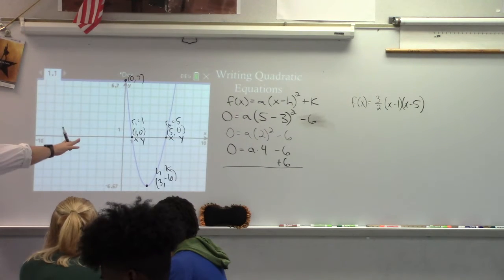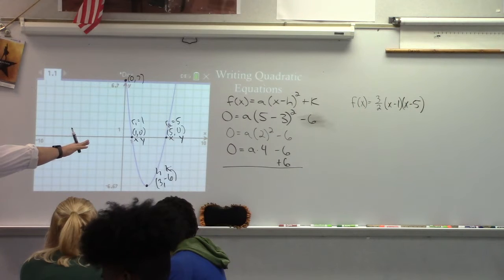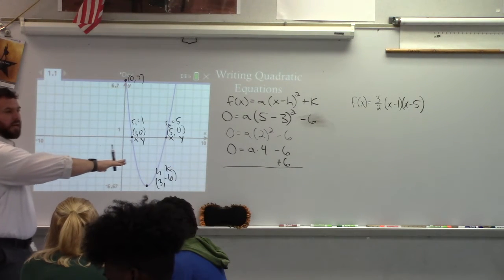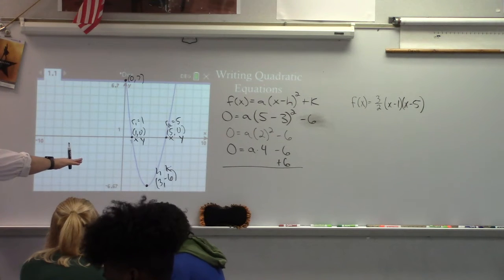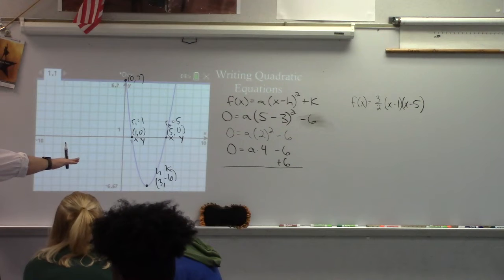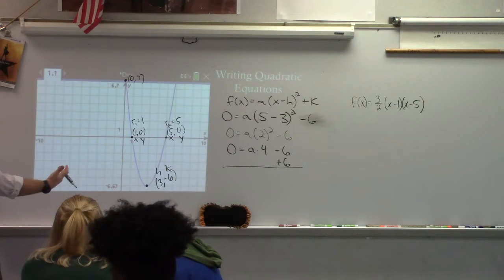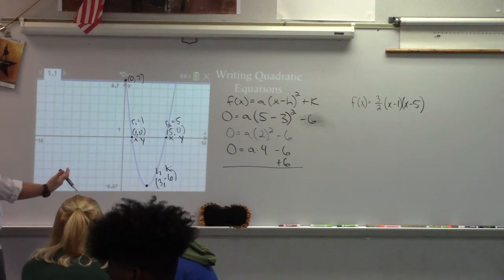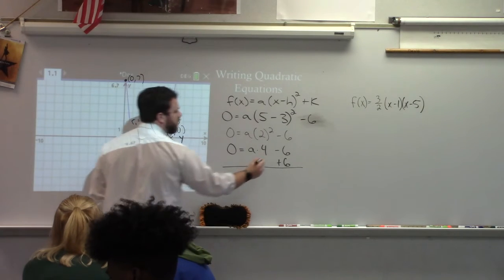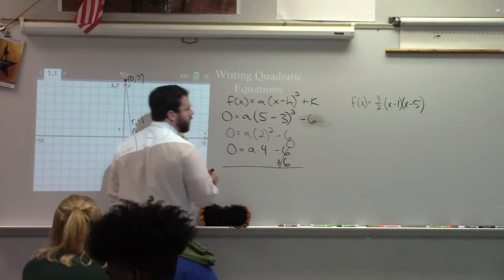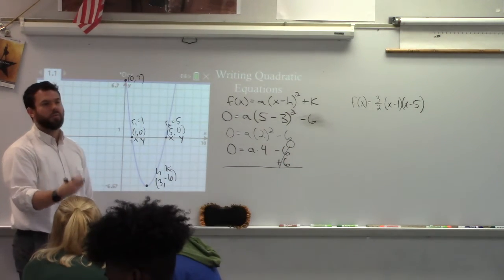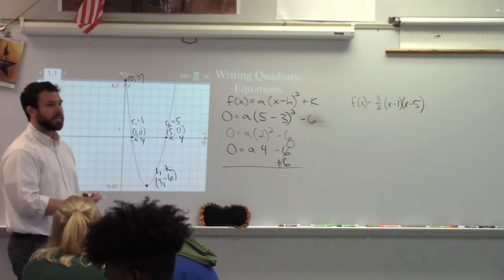Notice how I've only done plus 6 on the right-hand side, because what am I trying to do? I'm trying to isolate the variable. Well, not just that. Yes, I'm trying to isolate the variable, but more plainly, I need to cancel out the negative 6 and the plus 6. But what do you mean cancel it out? Think numerically, what am I trying to create? 0. I want a 0. It's not just canceling out, I'm trying to create zeros and I'm trying to create ones. When adding and subtracting, I'm creating a 0.